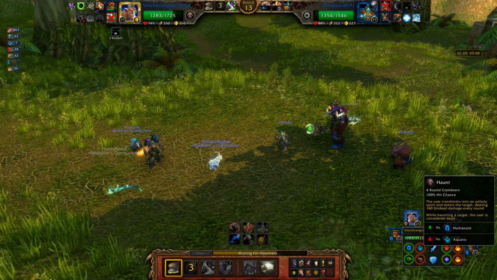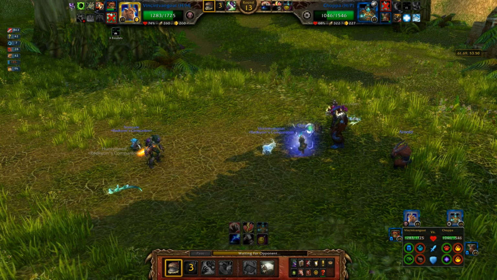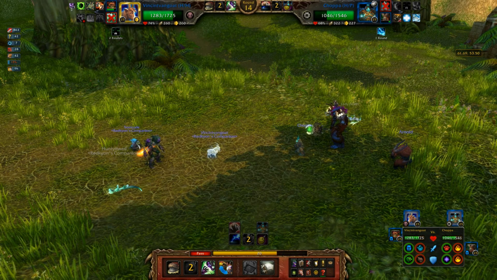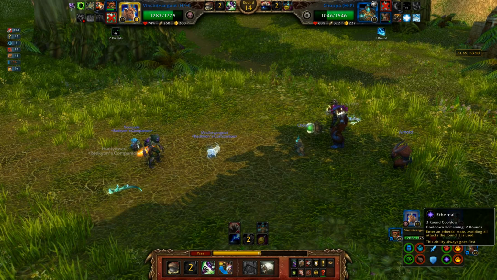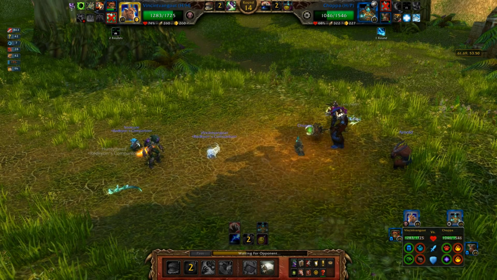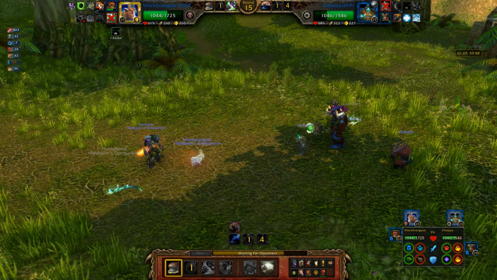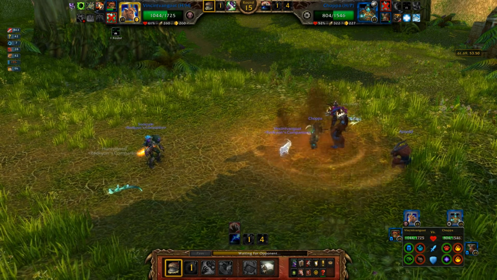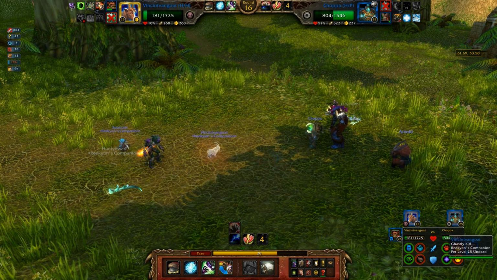Against this guy, I actually don't want to dot him up, because if he goes for Heartbroken, that could actually be a huge pain in the ass. So what I could do right here is switch out in 2 rounds. Will I be able to Athro? I don't know. I'm going to find out. I don't think it will work out that way though. No. Still 1 turn off on Athro to be able to avoid the Curse of Doom damage. Vincent Van Gogh.